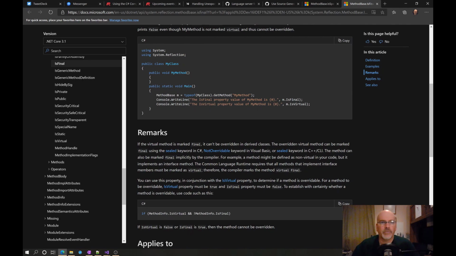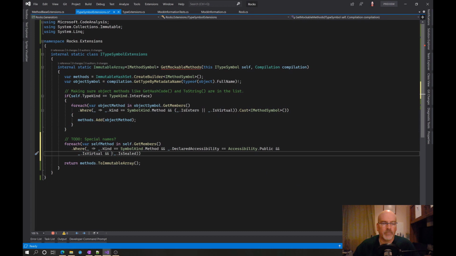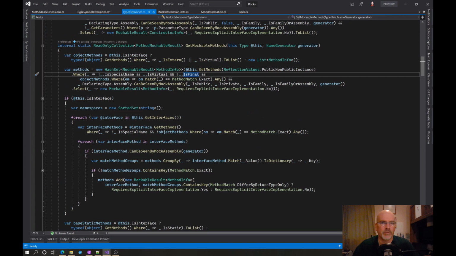Wouldn't that be really nice if I had something like IsOverride? Yeah, but that's not the same thing. I don't know if this is actually exactly what I'm looking for, but we're going to find out. We don't care about this because it's a hash set, so I don't care. I don't think so, because it would just add it again.